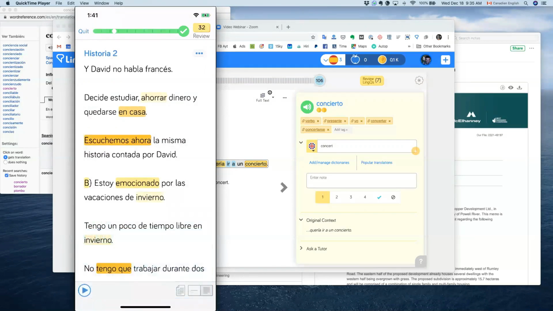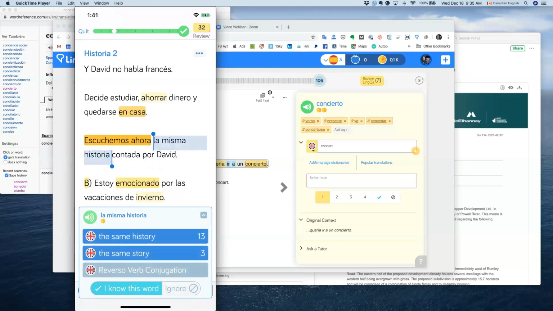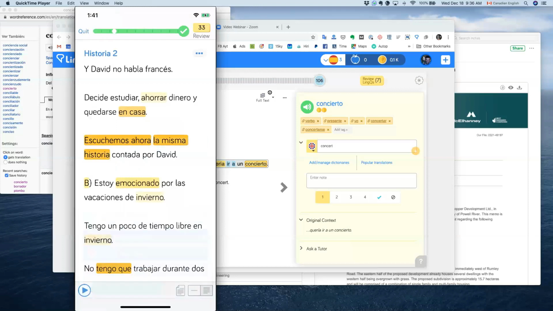Now, if you want to select a phrase, tap and hold. You get the regular highlighting that you use to highlight any text on your device, and then you drag the selection. Then you'll see an add link button. Tap add link. Now you see possible translations. Choose your translation. That link is saved. This is an iPhone, but it essentially works the same way on Android. Tap and hold, drag your selection to see the phrase.